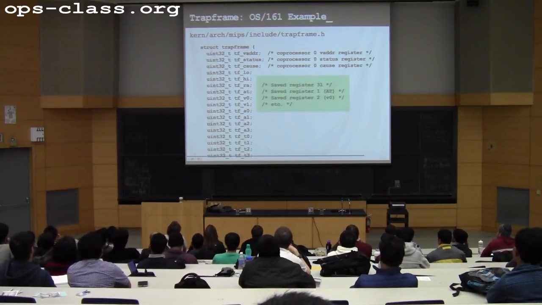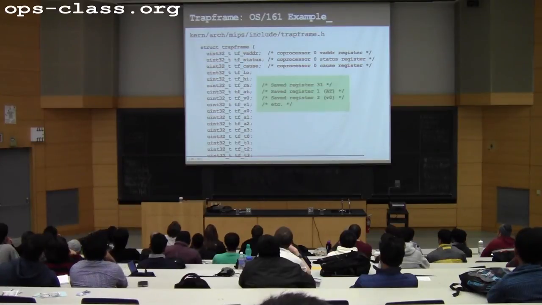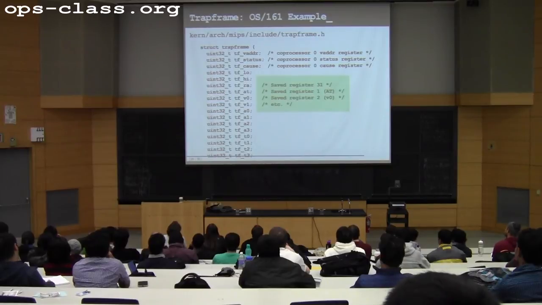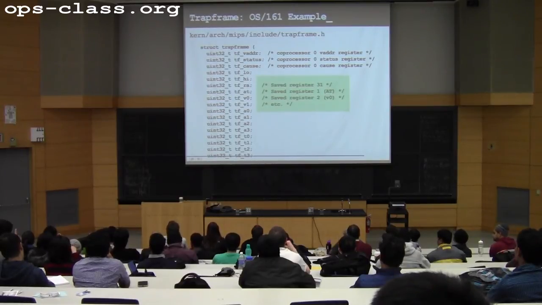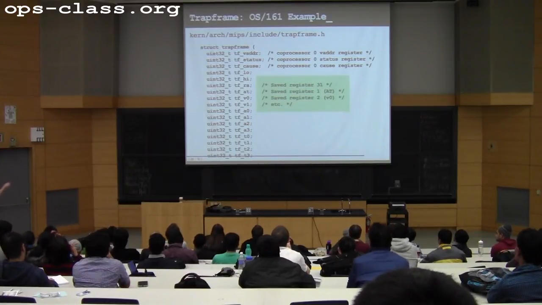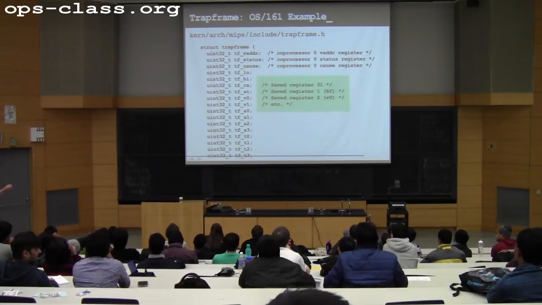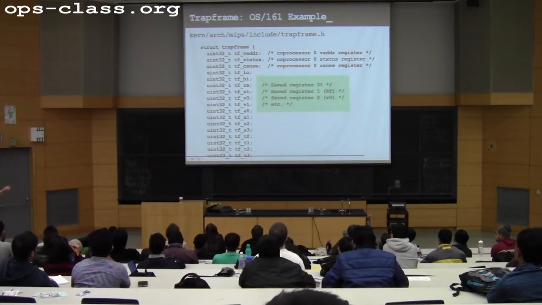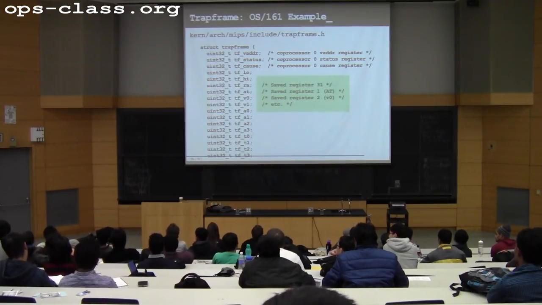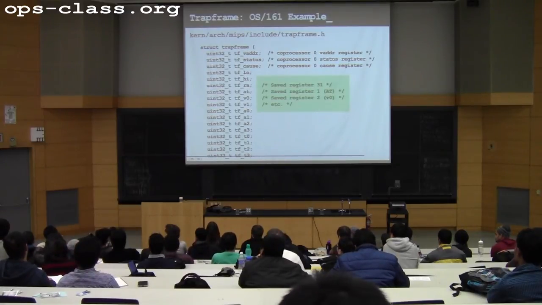This is my trap frame, right? So the trap frame contains all of these values, and these values are the registers that are exposed by the MIPS processor, right? You have A1 through A4, T1 through T4, well, T0 through T3. I don't know exactly what those are, right? There's a return address. This is for function calls. So this structure represents the state of the MIPS processor that you're using. This is the trap frame that's created when you enter the kernel.